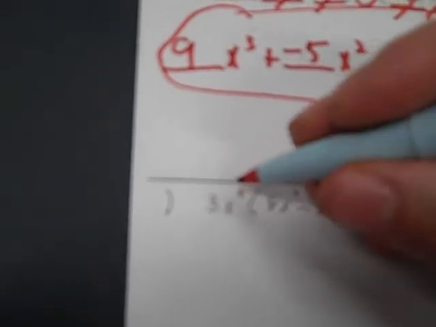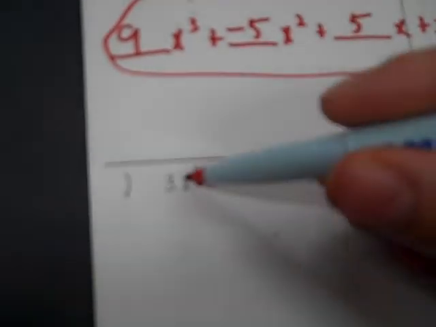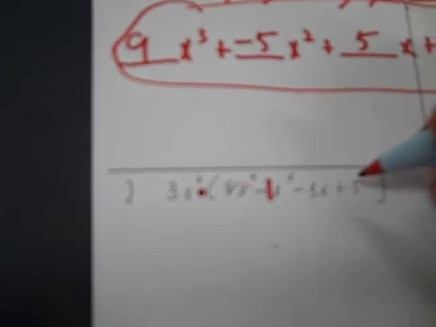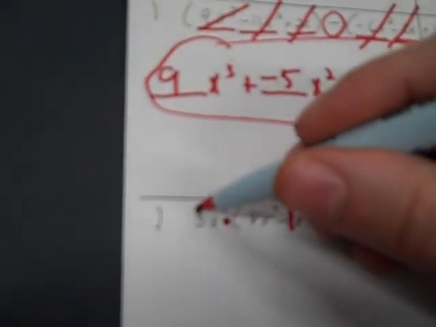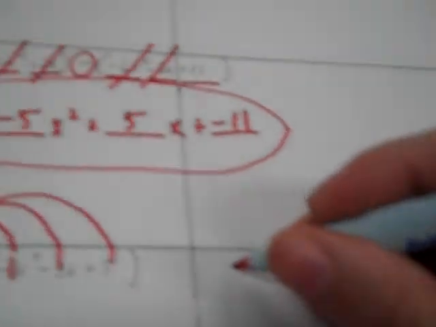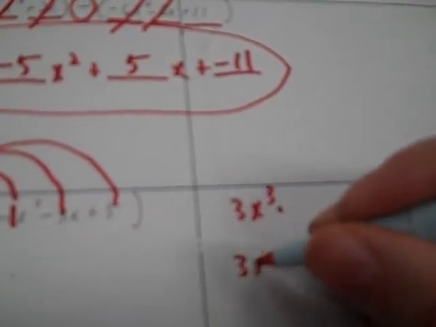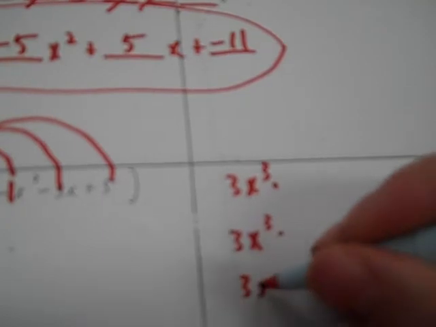Okay, now the next one. Remember, the value outside of parentheses means times, so we are going to need rainbows. Now let's make sure every x has a number in front. 3x cubed, 8x, this would have a 1, 3, and we're good. So now I distribute 3 to 8, 3 to negative 1, 3 to negative 3, and 3 to positive 5. So I just drew 4 rainbows from that 3x to the third power. Remember to put x to the third with your 3.